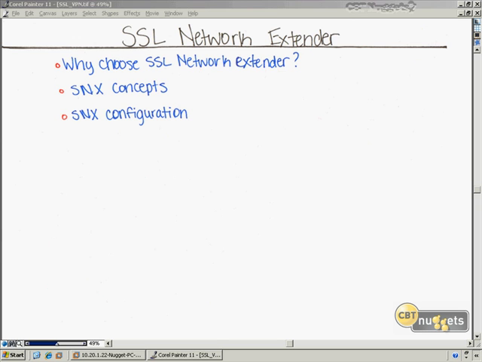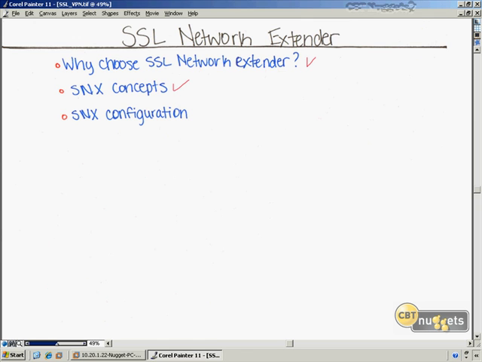SSL Network Extender. Alright everyone, we have arrived at one of the most exciting parts in this series for me, and that is an application called SSL Network Extender, or SNX as it's commonly known. In this particular nugget, we're going to cover why choose SSL Network Extender as an option for your organization, and then we're going to look at the actual SNX concepts of using this option as an SSL VPN choice.